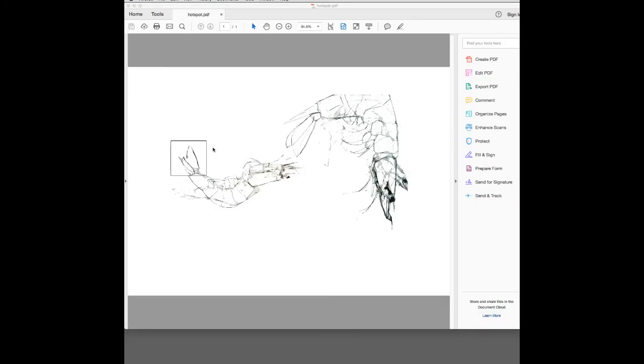So if you're not a fan of having the boxes around, you can actually set it so the boxes don't appear, and then your viewers will have to run their mouse over. And you will notice that as they do that, the web address appears, so that will be helpful as well. And that is how you hotspot PDFs. There are some other stages to it as well, so the way you actually collate it all together, because a watermark will appear on every single page, but there is a way around that, and that'll be the next video that I put up. But I hope you find this one useful.